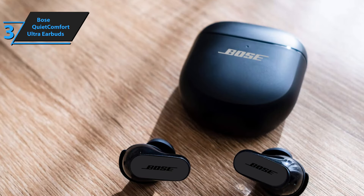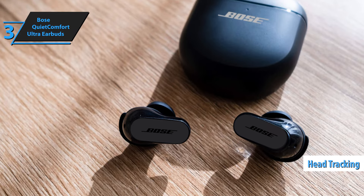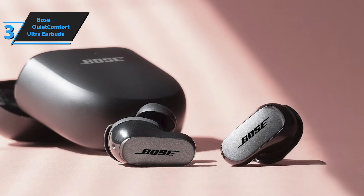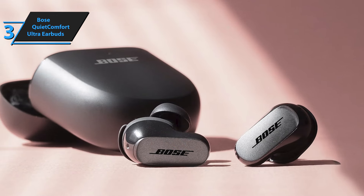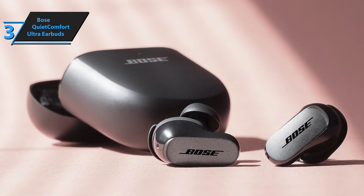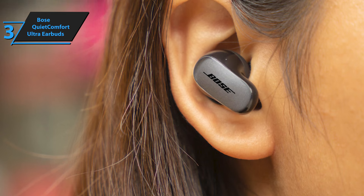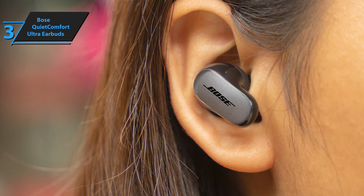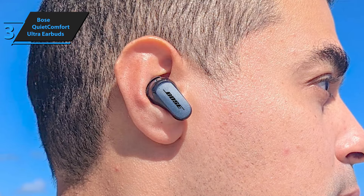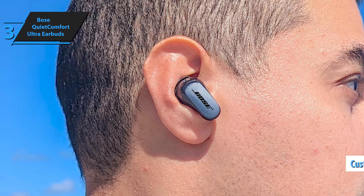This feature is engineered to augment and deepen your content. The introduction of the IMU chip, incorporating a gyroscope and accelerometer, enables head-tracking technology. The QuietComfort Ultra earbuds, according to Bose, are equipped with the Snapdragon Sound technology suite, offering the latest Qualcomm aptX Adaptive codec support for audio streaming, complete with lossless and low-latency capabilities. Similar to other headphones featuring head-tracking surround sound, the QC Ultra earbuds offer two spatial audio modes: a quiet mode without head-tracking, and a motion mode that uses head-tracking to ensure the sound moves with you, so it's always in front of you. This immersive audio functionality is also incorporated in Bose's new QuietComfort Ultra over-ear headphones.